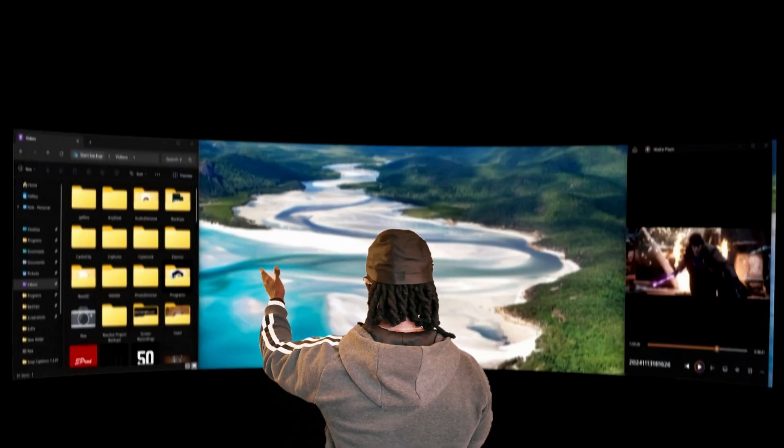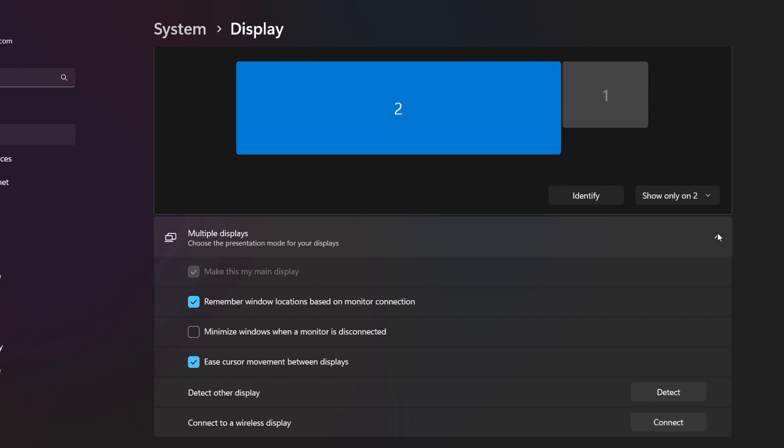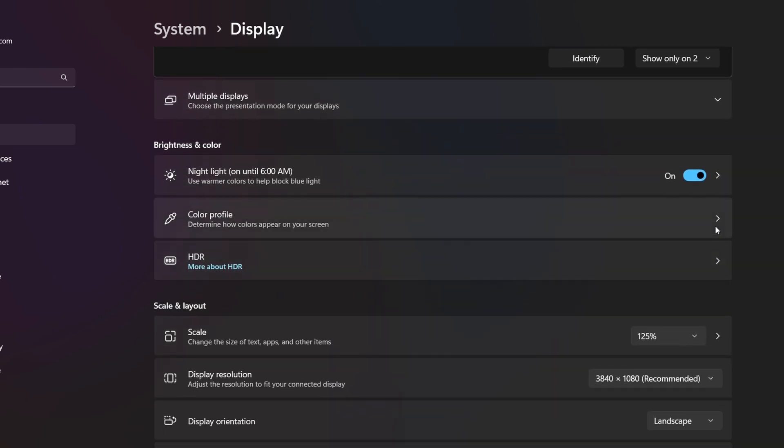The XReal One completely changed the game for me. Now I don't have to rely on any software — you just plug the glasses in and get 3DOF instantly. They have a chip built in that allows you to have 3DOF. You plug them into the computer, put them on, and it feels like you have an extra monitor in front of you. You can toggle between regular 16:9 or ultra-wide super ultra-wide mode.